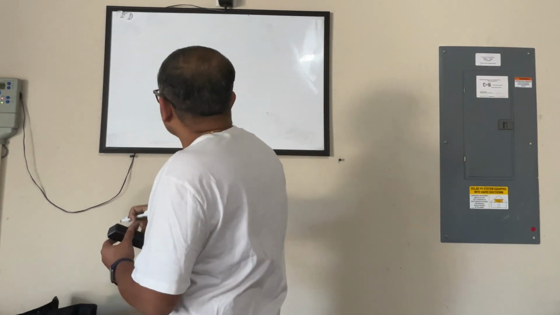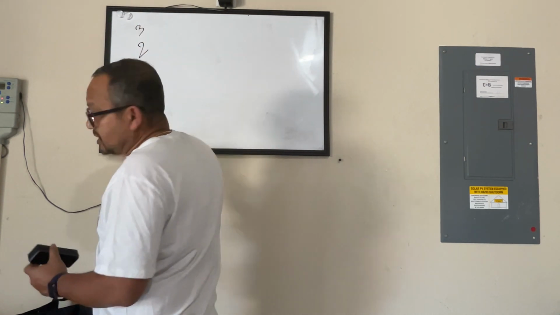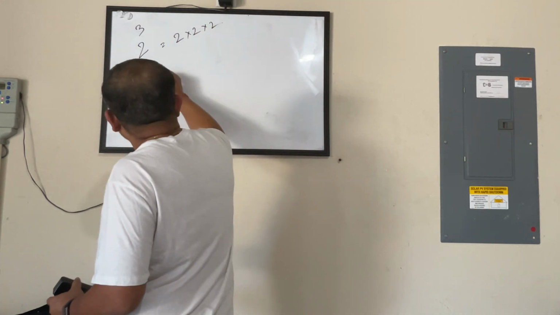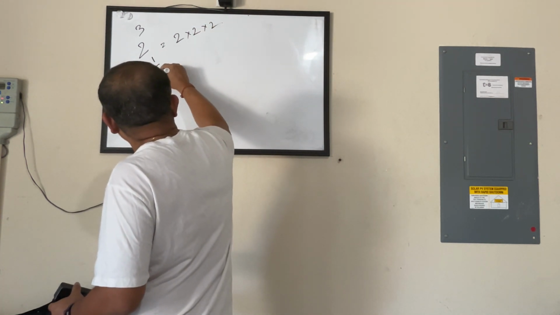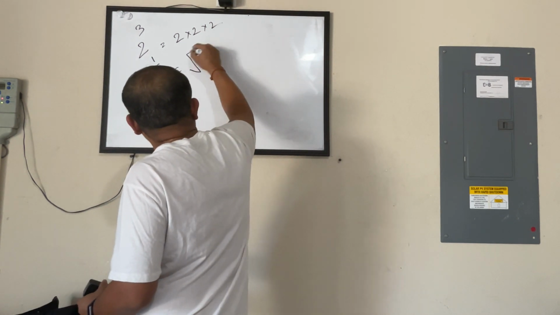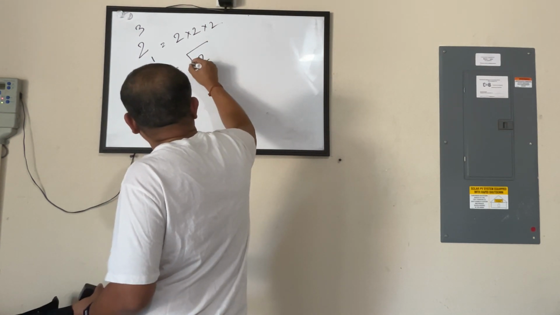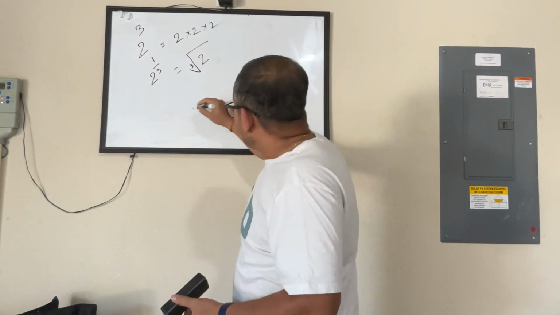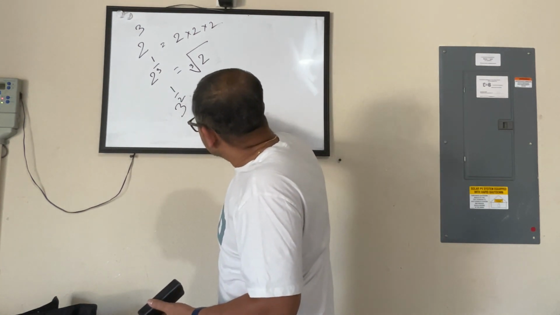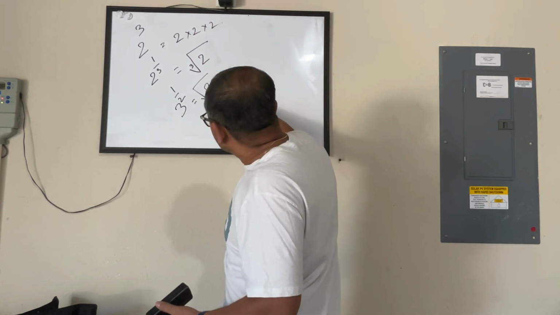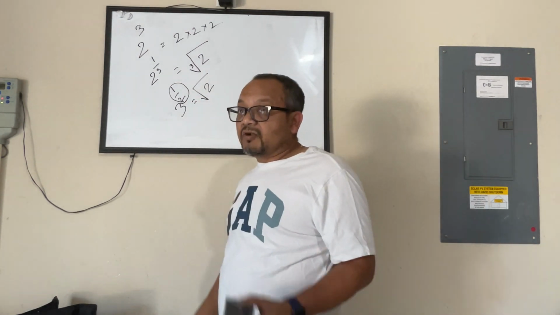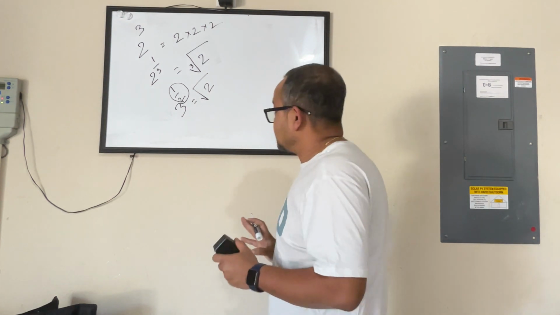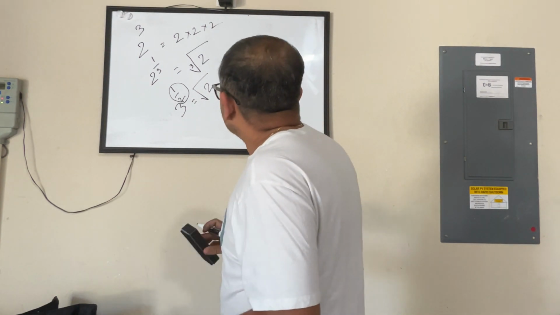Let's do a recap. So anything to the power 3 means this into this into this. Anything to the power 1 by 3 means cube root of it. 1 by 3 is what? Cube root. Or if I say this, that means cube root of, square root. 2 is square, 1 by 2 is square root. 3 is cube, 1 by 3 is cube root. Okay? That's how it is. It's not 1 by this.